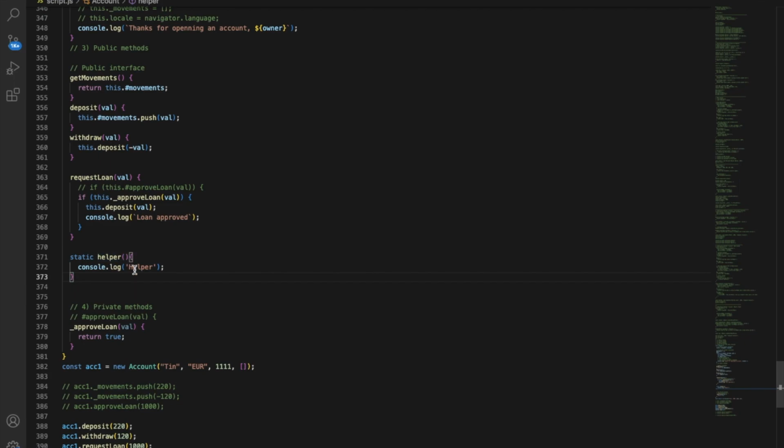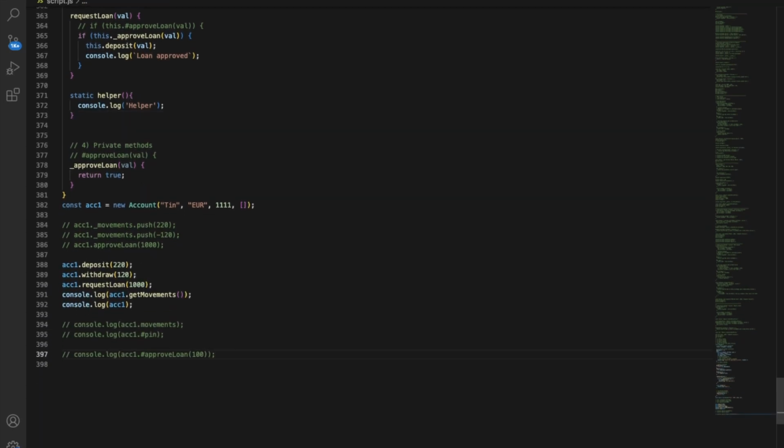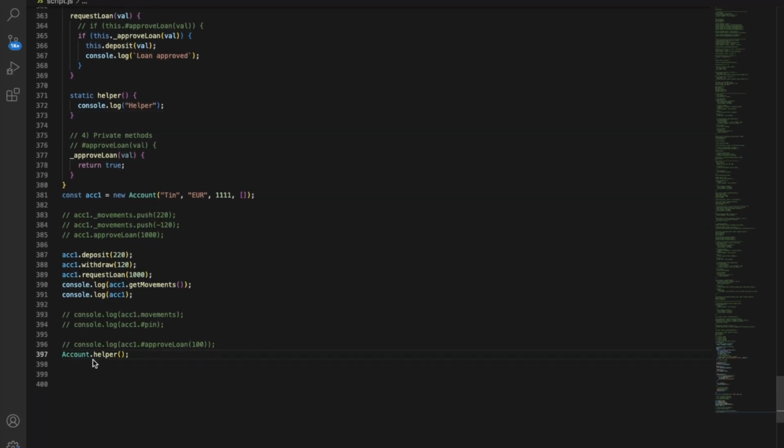These static methods will not be available on all the instances, but only on the class itself. So the static one here only works like this: Account.helper. There are also static versions for all the other three, but they are really less important. And that's actually it. So this is how we implement encapsulation and data privacy using this new class fields proposal.